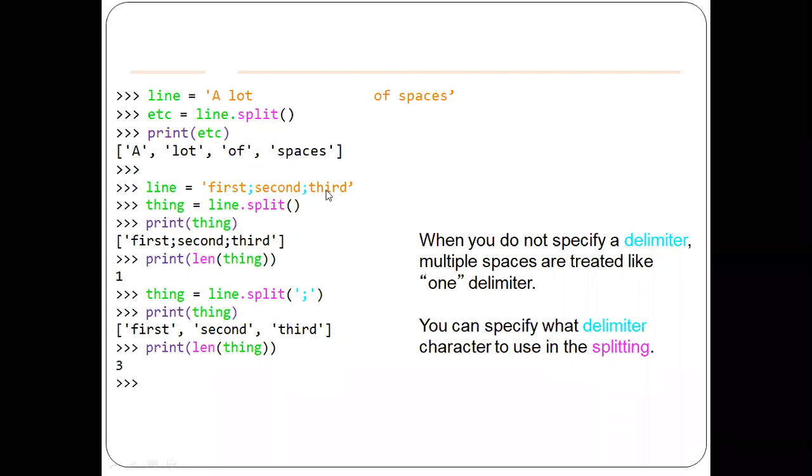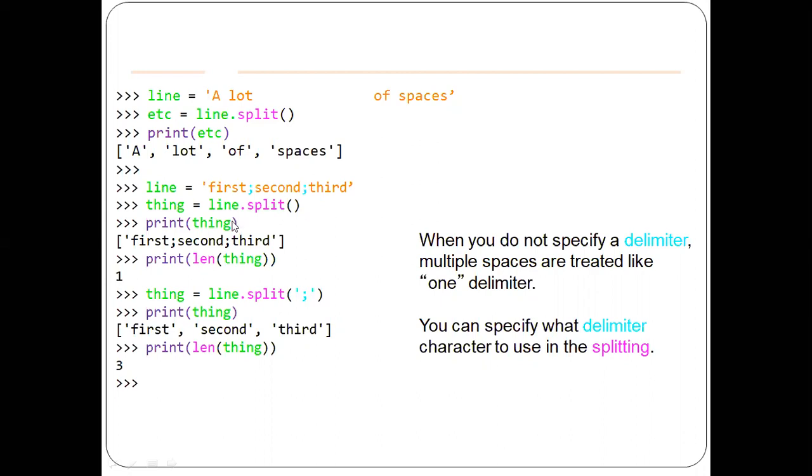To split into 3 words, you have to specify where the split should happen. By default, the split happens at the white space. If you want the split to happen somewhere else, you have to specify the location of the split. Look at the same example but with a different splitting position here: thing equals line dot split with a semicolon, right?